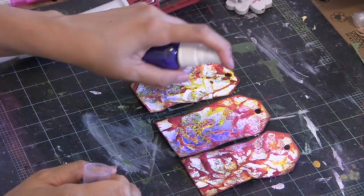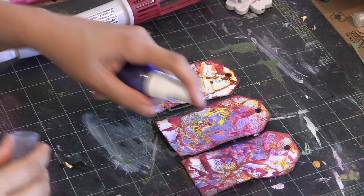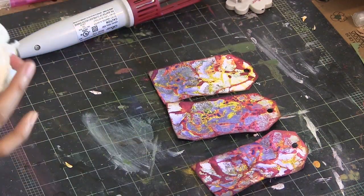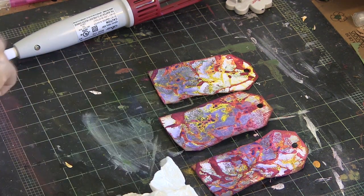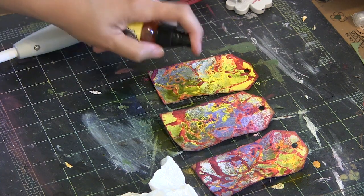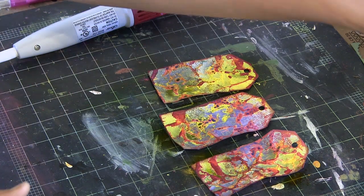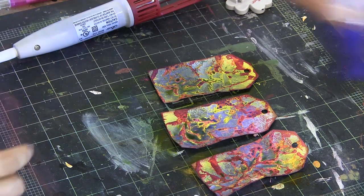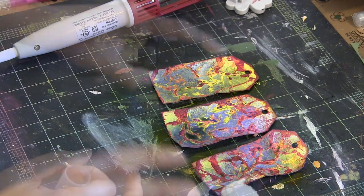So at this point, I added in some spritz to create some really funkadelic color combinations and effects. And as you can see, the mist is not being absorbed where we have the Papercrafter crayon resist. I used actually the Sapphire Shimmers mist that came in our previous month's kit, in June's Firecracker kit. And I'm also adding in some other vibrant colors and trying to create some mixing on the tags. So some yellow and some blue to create a little bit of green.